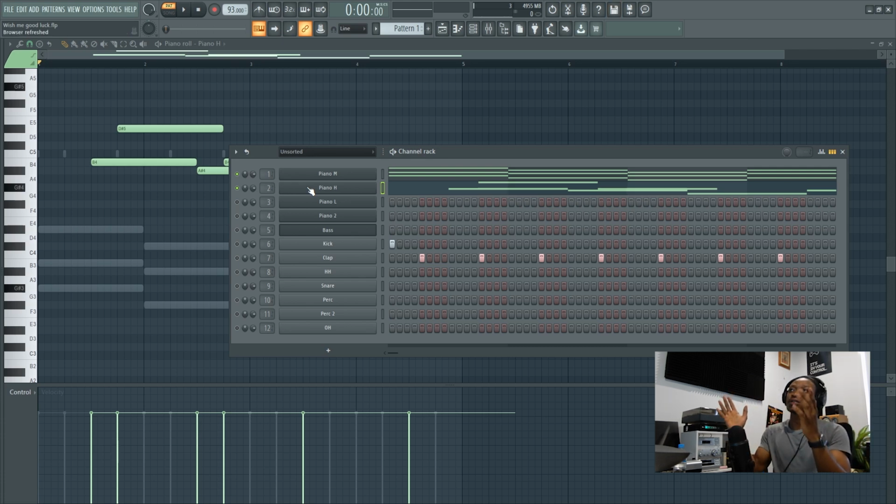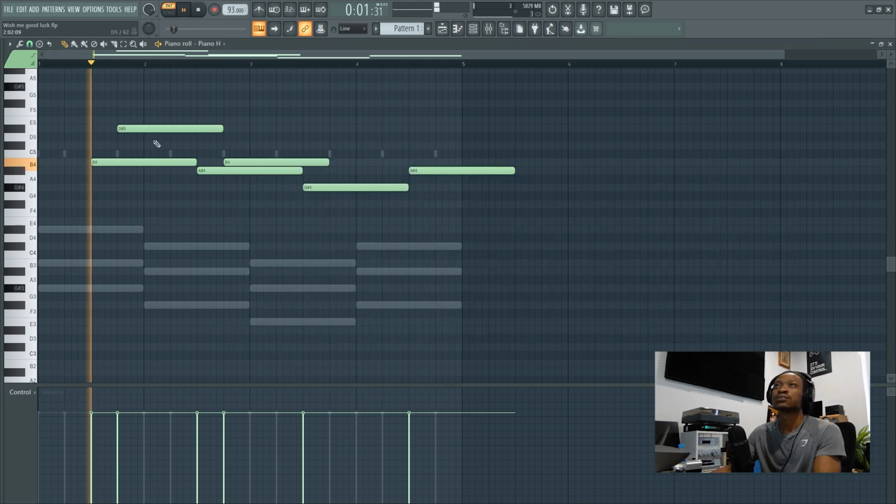Obviously the hook part, that's why I'm gonna have those melodies, so it has its own area. The main one is gonna be playing the whole way, and then the hook is gonna have its own section, and the lead is gonna come after the hook. And then I got another piano here, so if I got more space I could add it, or if not I could just take it, not even put it in. So let's just keep going on with the melodies.